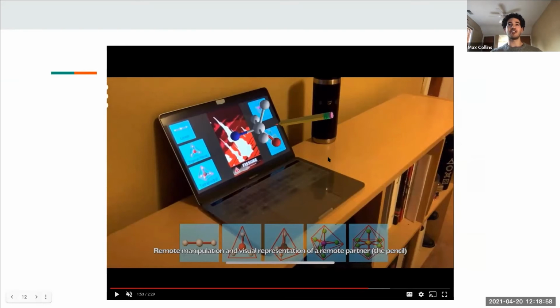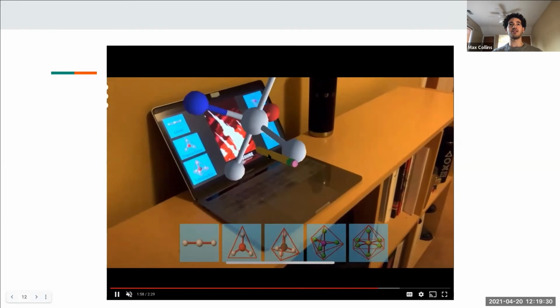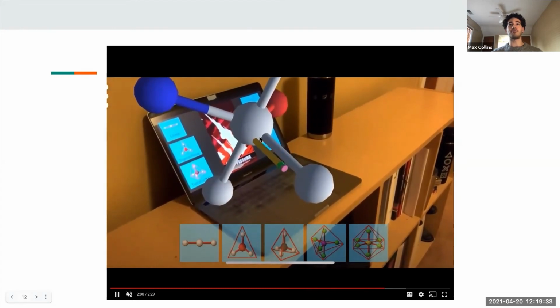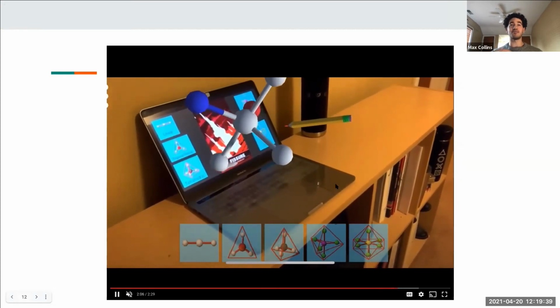The way that we accomplish this is using the target image to set people in the physical space relative to each other, even though they're not in the same physical space. So I can know the exact position and yaw, pitch, and roll, the rotation of that participant using their phone in a remote place, because we know how each other are situated due to the fact that we're both looking at this same target image. So I'm seeing how a remote participant is looking and pointing out things to me by moving that model for me and pointing things out using their pointer or their visual representation in my physical space.